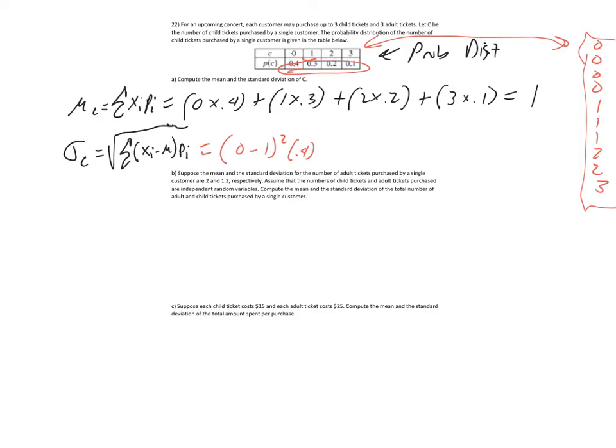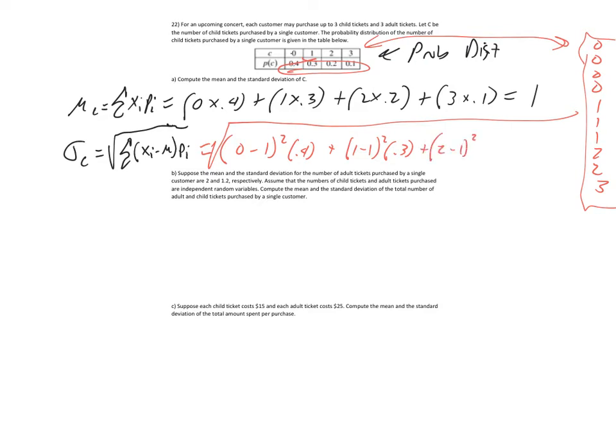Okay, so the 0 has the highest probability, so that will have the most profound effect on our standard deviation. Put the radical in there. Now, of course, the 1 is going to have no added value to our standard deviation because it is the same as the mean, but it does take up 30% there, so that's going to help keep our standard deviation down.